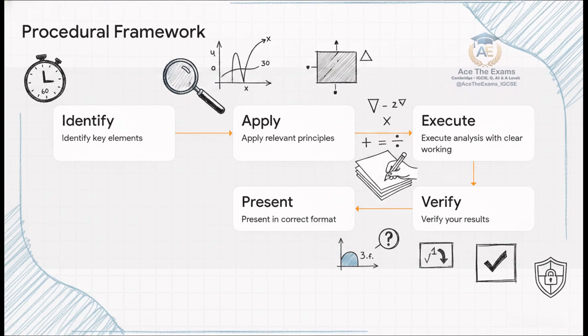Step 4, verify your results. Do they actually make sense in the context of the real-world problem? And Step 5, present in the appropriate format. Think of this as your mathematics success blueprint. When you see those red pen marks on our hypothetical students, Alex and Sam, it's because they skipped these steps. By following this 5-step sequence, we are transforming those before answers into brilliant, perfectly structured after answers. You are building an ironclad defense against losing careless marks.